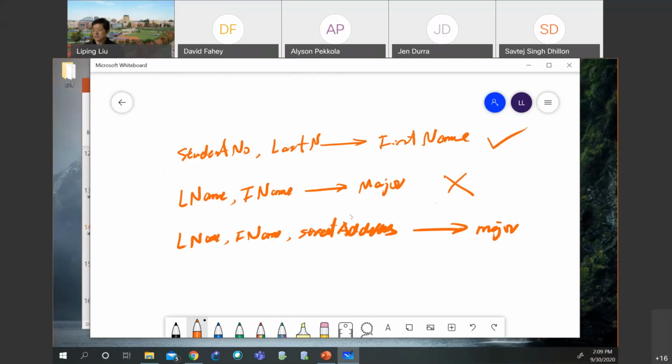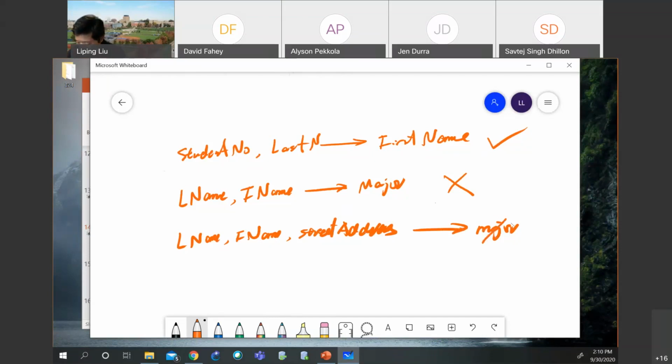Now you ask whether at the same address you can have two people with exactly the same last name and first name. That's possible, because a lot of times you find that fathers and sons may have the same last name and first name, right? If both of them are students of the University of Akron, they may have different majors.